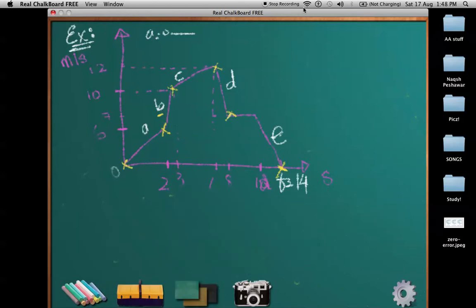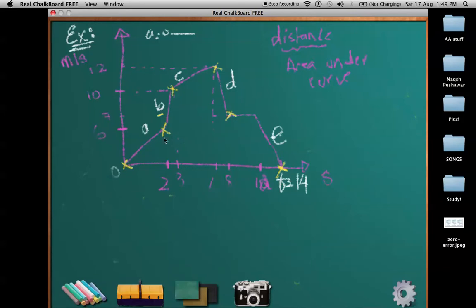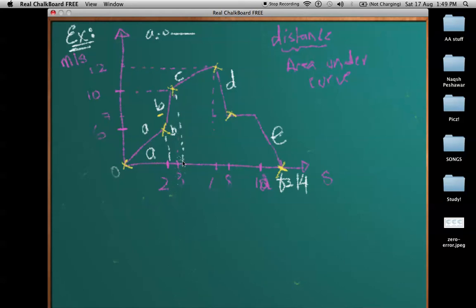it hangs a lot. Anyway, so what if it asks about the distance moved? Now, for the distance, we know we find the area under the curve. So if it asks me to calculate the distance moved in 3 seconds by the car, I can break it down into two regular shapes so that I can find it easily. This one regular shape, shape A, and the other one, shape B. This one is a trapezium, and this one is a triangle.